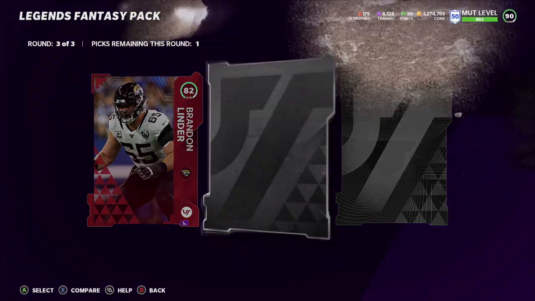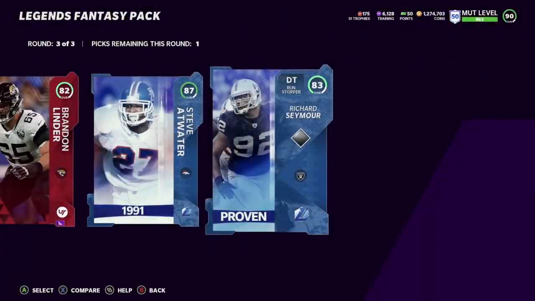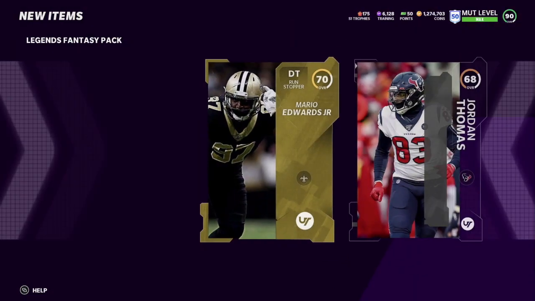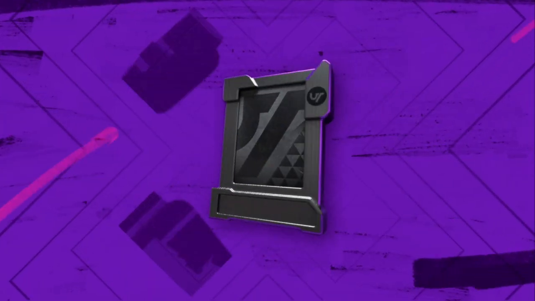Third round, we get an elite. Legend. What's this? 87 Steve Atwater. Guys, these packs are pretty good. We're going to get a Steve Atwater. So far, so good, guys. It's getting some nice pulls. Let's get into the next one.